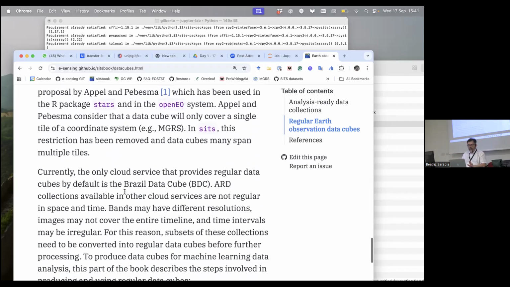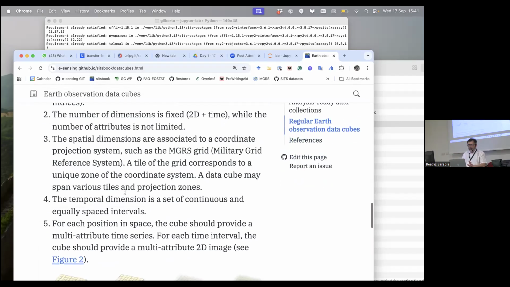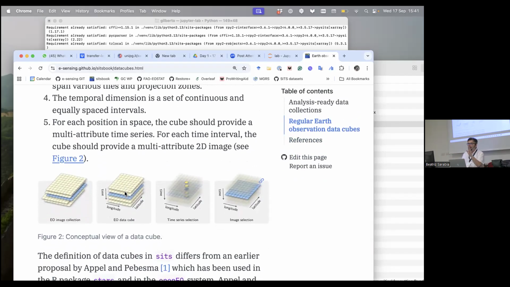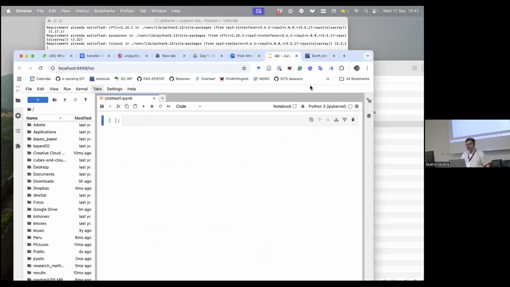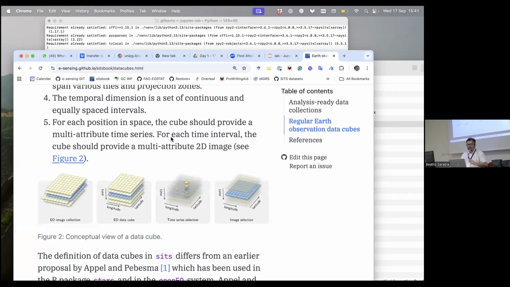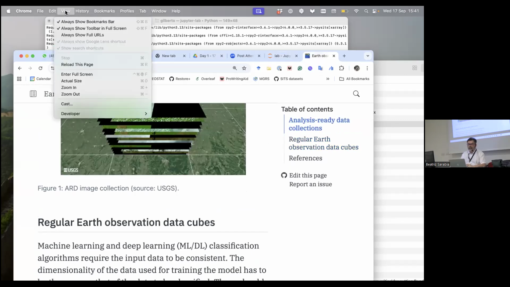Okay. So now, essentially, we are dealing with two kinds of data types. We have the data type of a data cube and the data type of a time series.